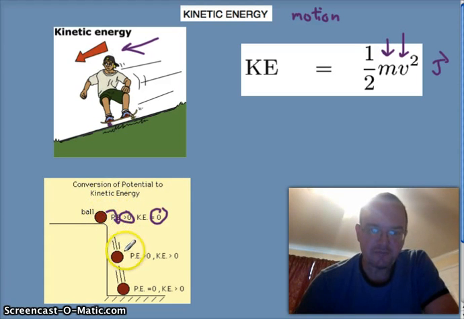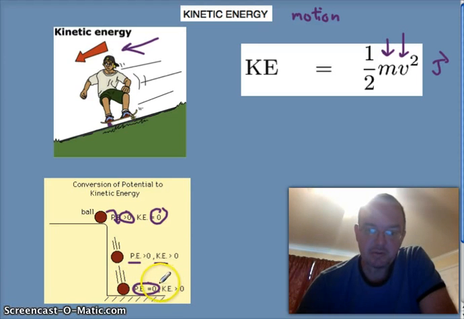But in the process of falling, it has both. It has potential energy because it has the potential to fall more, and it has kinetic energy because it is actually doing something. At the bottom of the hill, it has stopped. It has stopped, so it has no more potential energy, and if it is stopped, it's not going to have any kinetic energy. I know it says that it has some here, but that would be if it is still moving. So if all the energy is spent up, then we have no potential energy and no kinetic energy either there. Let's take a look at this next slide.